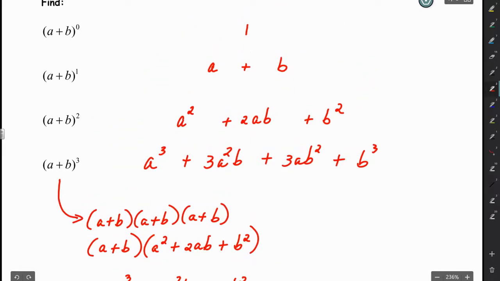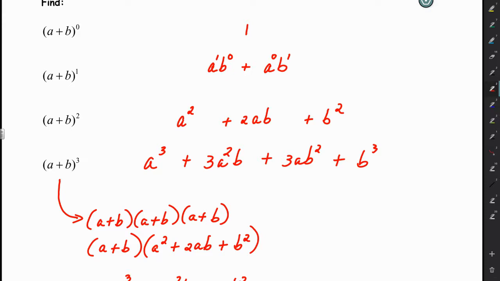Now, just so we can identify some of these patterns, I'm going to put an a or a b with every term, just so we can identify how the exponents behave. So I'm not going to change anything. With this a here, I'm going to put b to the 0 power, because anything to the 0 power is just 1. So I haven't changed anything. And here I'm going to put a to the 0 power. And again, I haven't changed the term. I'm just putting an a and a b so that every term has both of those.